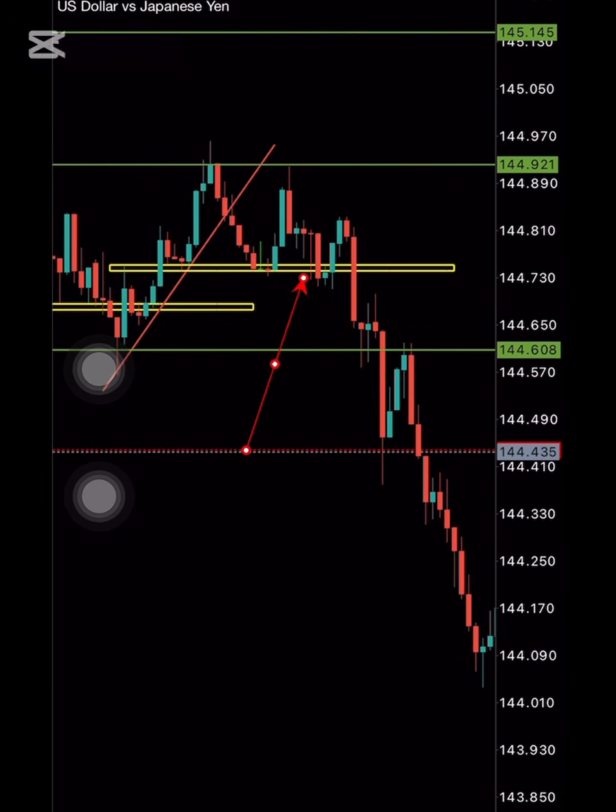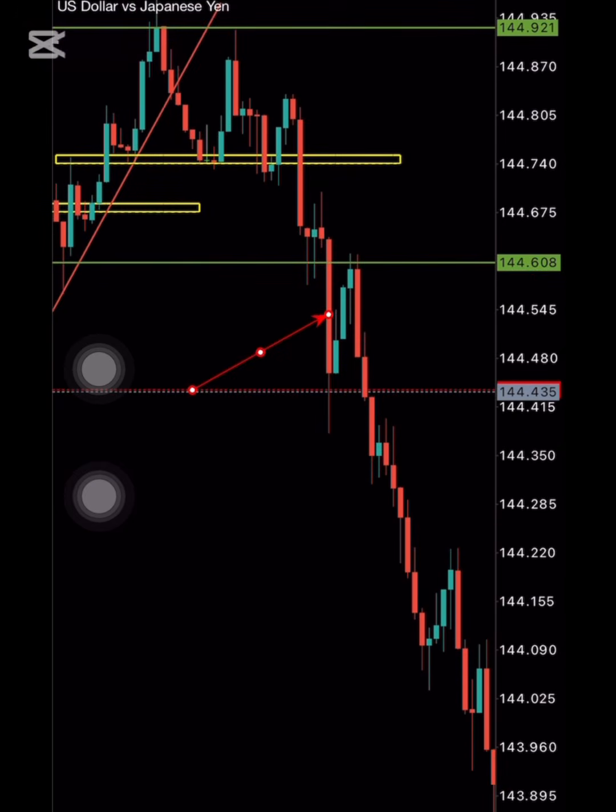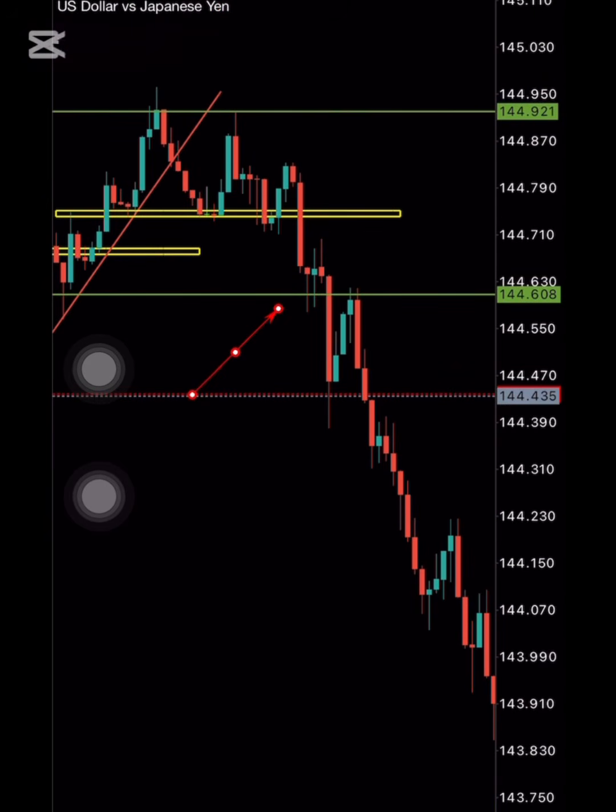Price did not break it, even though it went back to retest and started dropping, but I will not be able to take the trade. So price eventually came here and broke it. So I will wait for price now to come back and retest this level. But you see here, price did not retest it. It started dropping. So eventually price came and broke this major support level that we had here. Good and fine. So price broke it with massive volume. I can see this candle with volume. So as price broke it and dropped, it went back to retest it. This is a perfect entry opportunity.